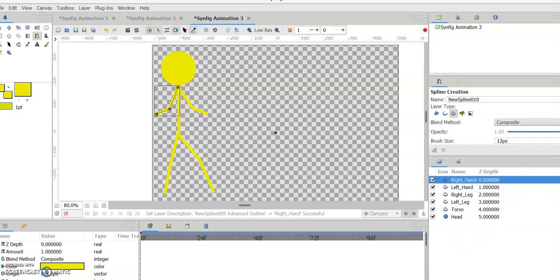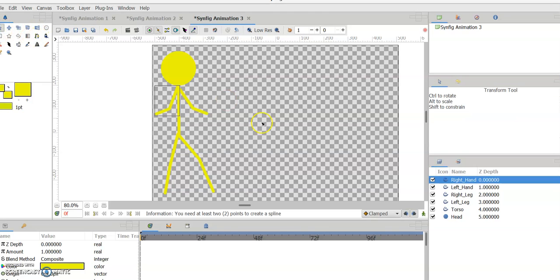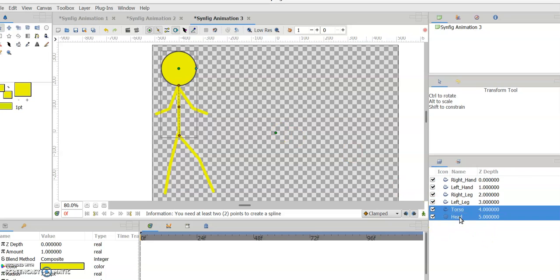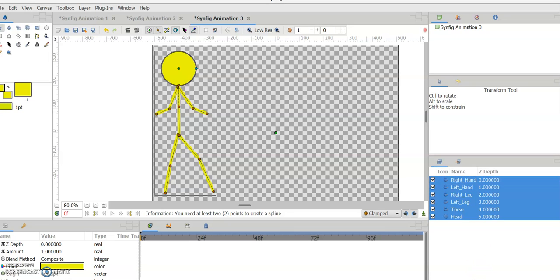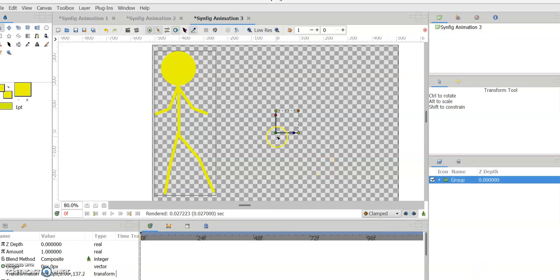Do you remember grouping? So what we will do is we will group this entire stickman so that we can move it together. So for example, if I undo the spline tool, otherwise it's going to create a difficulty for me to go ahead. If I want the entire stickman body to move, I'm going to select all of them and group them. You remember this feature? If I want to move it a little ahead, I can just drag it and it will move ahead. But now I want to show the movements of the body parts.